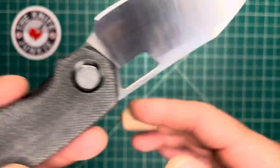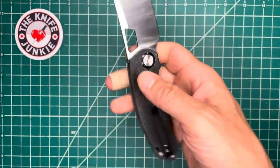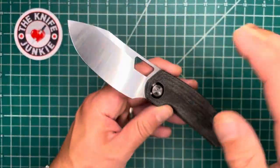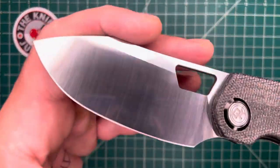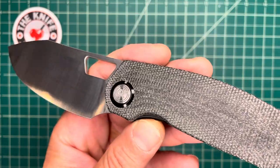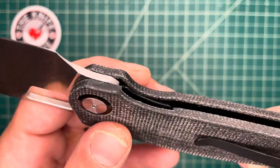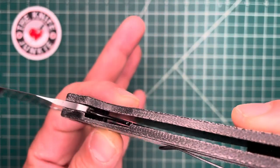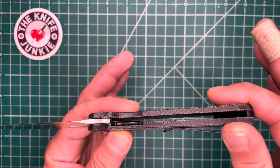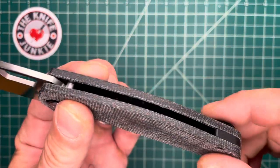They're not going to keep this cool machine satin finish, though I've actually really liked it. If I'm to get this knife in the future, it will be in either a stonewashed or a black-tumbled finish. You get micarta here — canvas micarta — with inset liners. There are no weight-relief holes or anything in the liners to make them pop out.